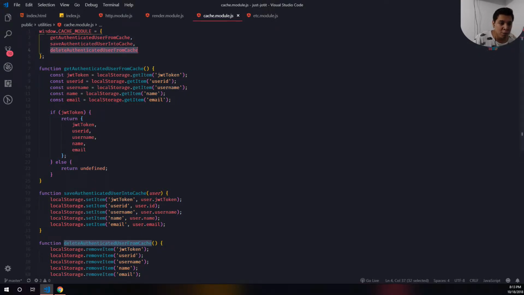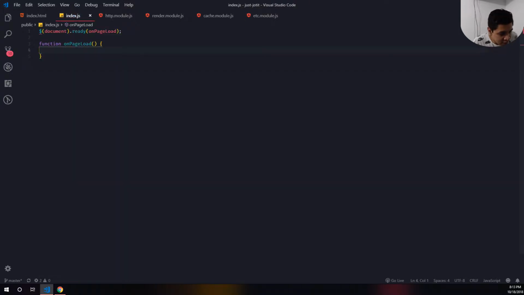For those unfamiliar with window, window is basically a fancy way of saying I'm declaring a browser global. By doing window.something, you're creating a variable that will be available to access by any file in the entire project. So that's a fancy way of saying we're creating a global that can be accessed by all JavaScript files. That's pretty much it for cache module.